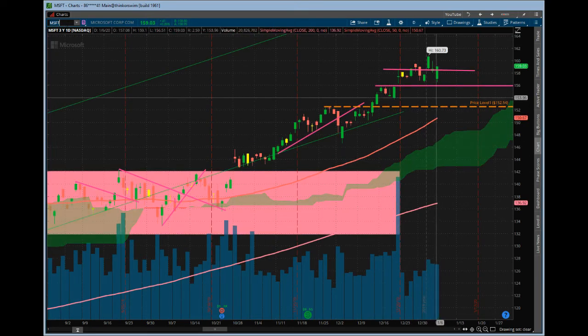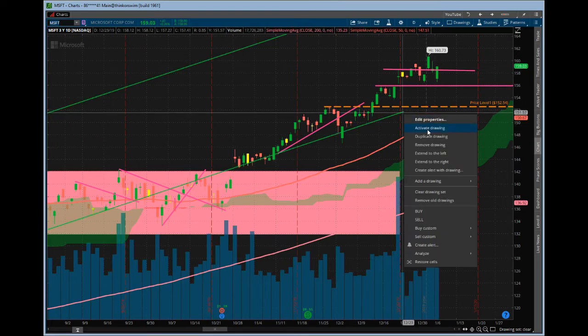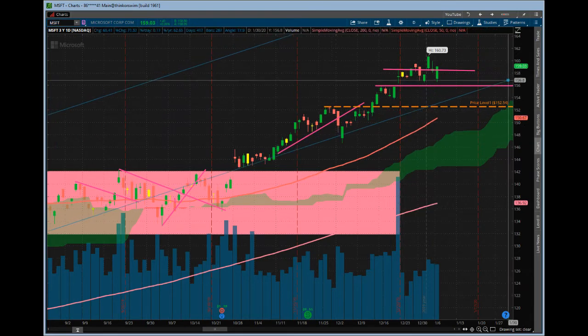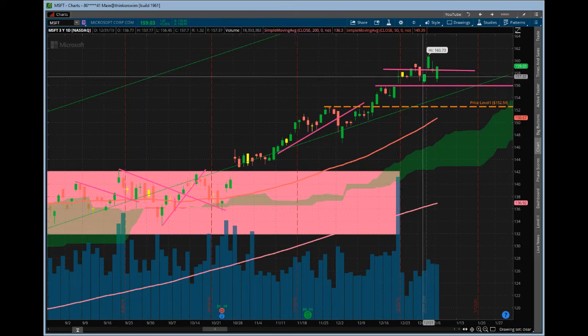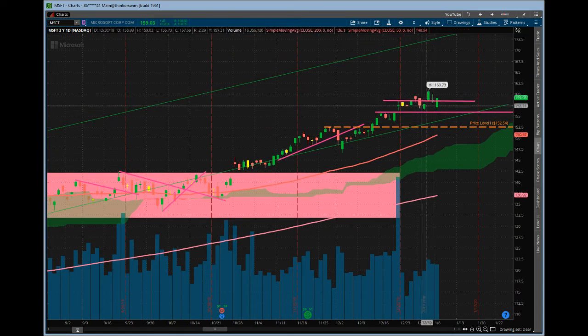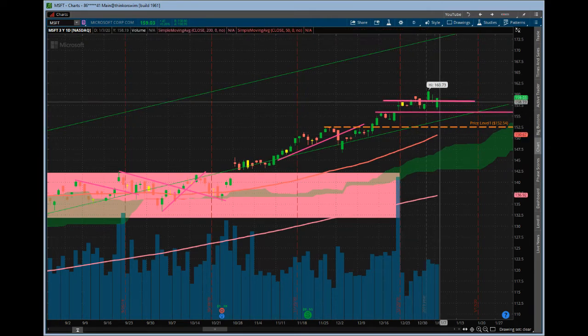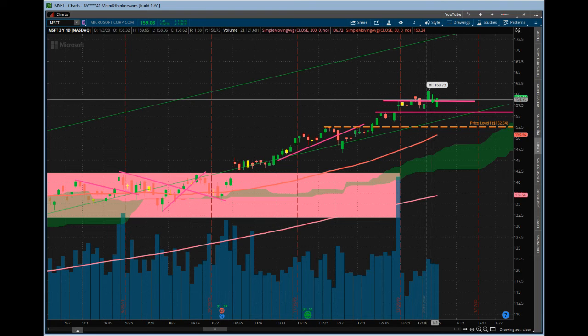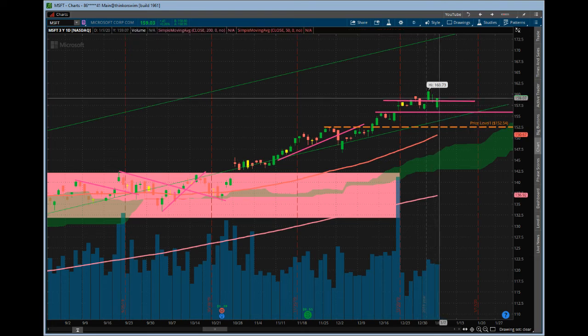And then Microsoft, very similar to NVIDIA there. It's been working its way up. We have our channel that we've been dealing with forever, kind of doing its thing here, right? So it's still above the channel levels right here. And again, it's funny, you'd think it could get up here like this 172 quickly, but this thing is really not a high beta name, so it likes to consolidate and do these moves. But sometimes you catch a good move on this thing, right? Microsoft trades pretty well intraday. So nice candle here, closed above this prior resistance, and see if we can get constructive from there.